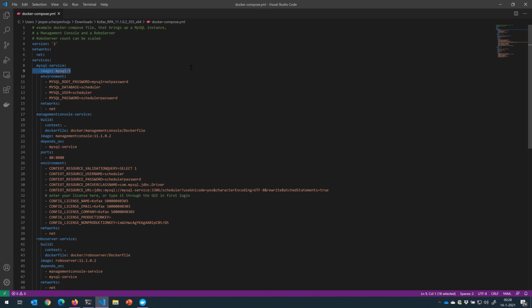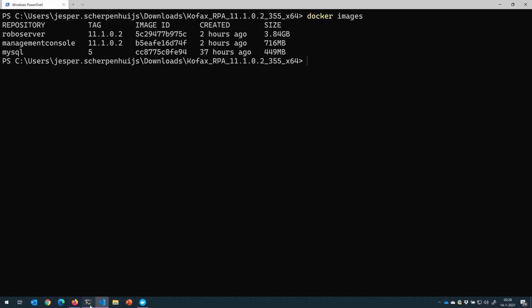That is then enough for Docker to understand I need to go to an external or online repository and download it from there. MySQL is of course a verified one, so you don't see a namespace there, but for ours we will need to be using a namespace going forward. So what we can then do is tag these images with our namespace and with a proper tag. You can do whatever you want with the tag, of course.